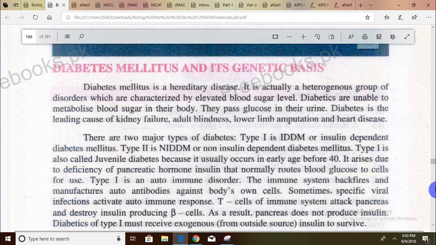And another point which I just told you is that it is a heterogeneous disorder, meaning not exactly the same, characterized by differences, variations, but they form this one set. Why we call all of these diabetes or types of them is because in all of them the end result is an elevated blood glucose level.